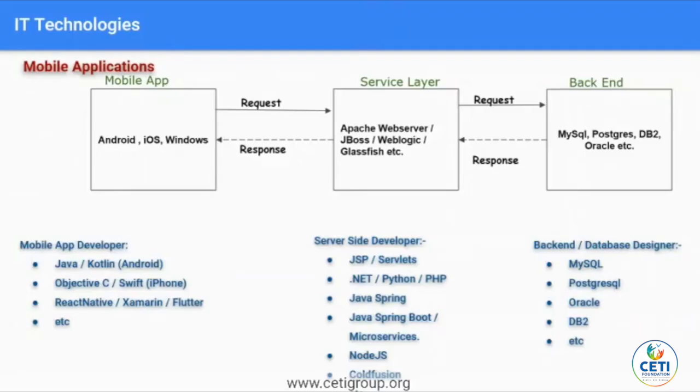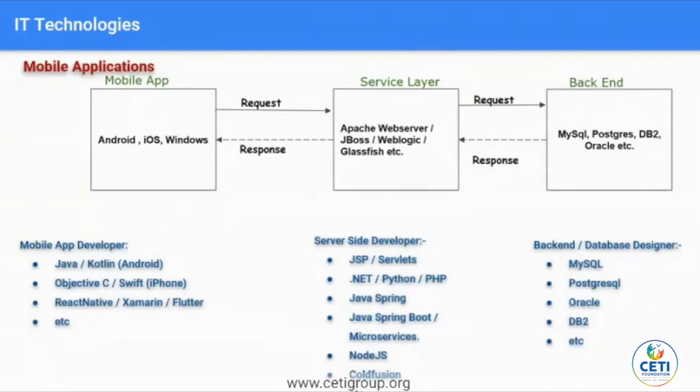PhoneGap used to be a very old framework, but that was for hybrid application, not cross-platform. So there's a difference when we say hybrid application and cross-platform. With cross-platform, you actually get a compiled code for the native platforms. But in PhoneGap, part of it is web application and part of it is the native part. That is why it is called hybrid. But forget about PhoneGap right now. It's almost obsolete. So what you see on the screen is the actual one to go for.